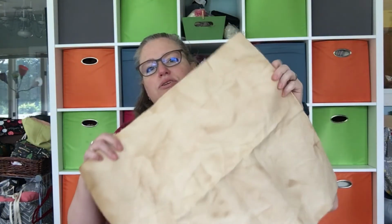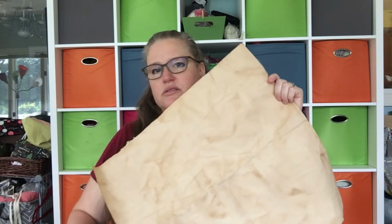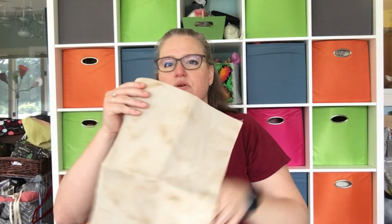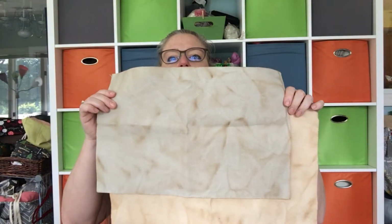Here on my stack I have a few more, or a couple more. These are just some Adas that I had in my stash. Again, I'll show pictures. This was just a white, and then this was a light blue. So it kind of turned, color's terrible. Again, I will post the pictures of them so you can see that a little bit better. Those are all of my current WIPs for cross stitch.